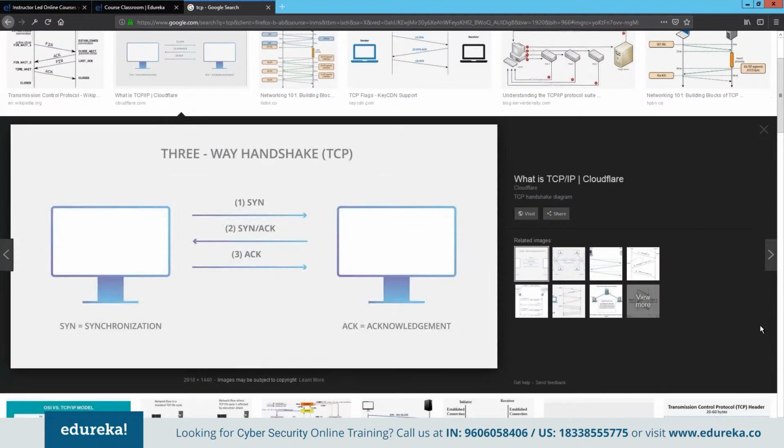To make it simpler, this is a three-way handshake. When data is sent from computer one, the sender on the left, it sends SYN. When we capture the packets, we can see that SYN message. It goes across, and once the data is received by the recipient, a SYN acknowledged message is sent back to the original sender, and after receiving the acknowledgement from the recipient, the sender again acknowledges back to the recipient.